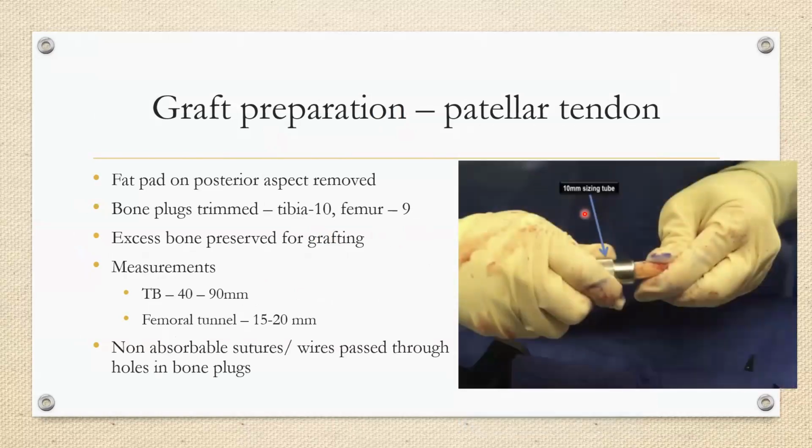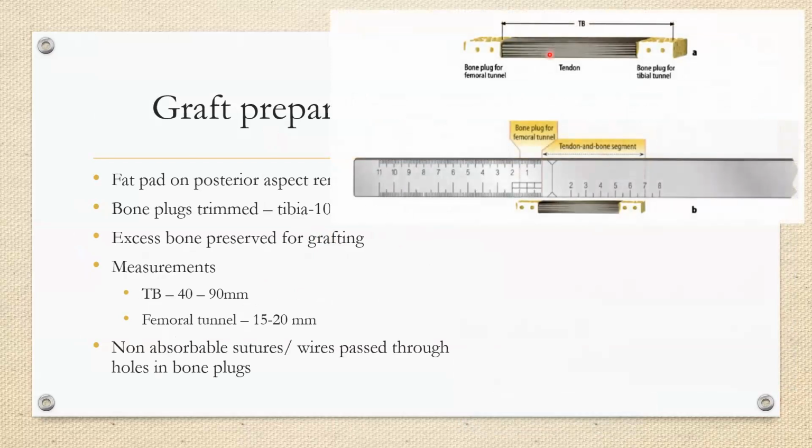The rest of the tendon-to-bone length ranging from 40 to 90 mm is acceptable. Two drill holes are placed in the bone plugs 5 mm apart. On the femoral side, Ethibond on both sides or non-absorbable sutures can be used, or even SSYs can be used to hold the graft. It is advised to make markings on the superior aspect of the graft so as to avoid graft twisting as we pass it through.